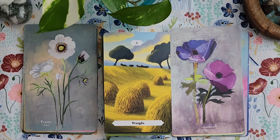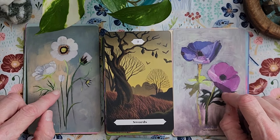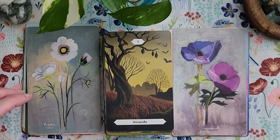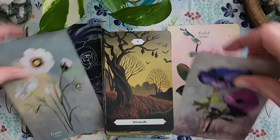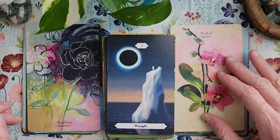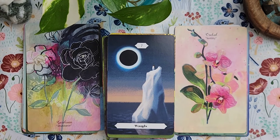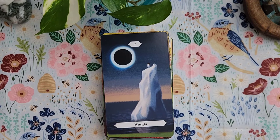Let's look at a couple more. This feels very April to me. I feel like the oracle could definitely lean into May as well, just having the more vibrant colors — we're not quite there yet as far as flowers in the yard go, but I feel like this could definitely lead into that season. Abundance, Seven of Wands, and Fertility.